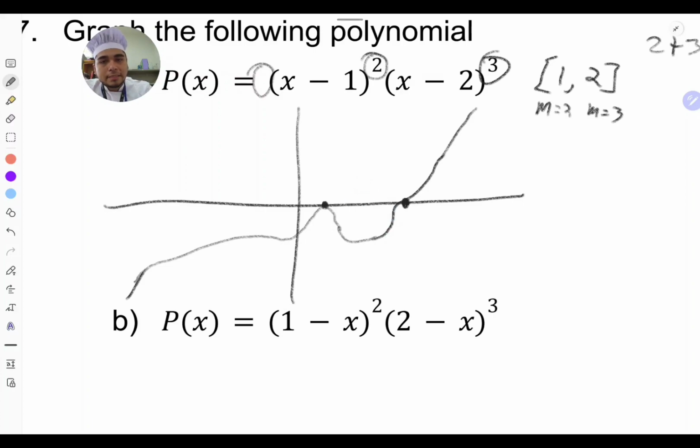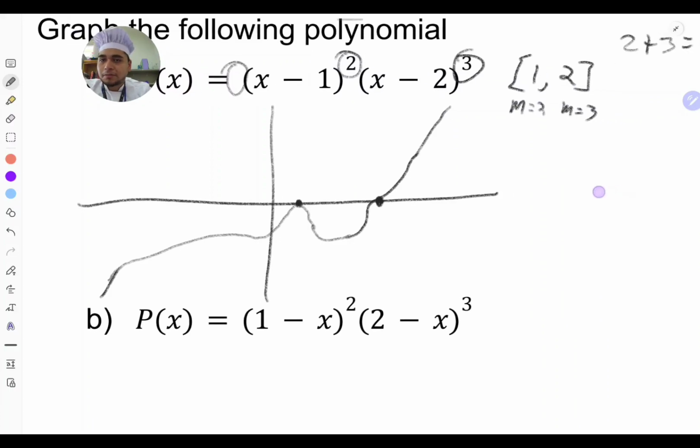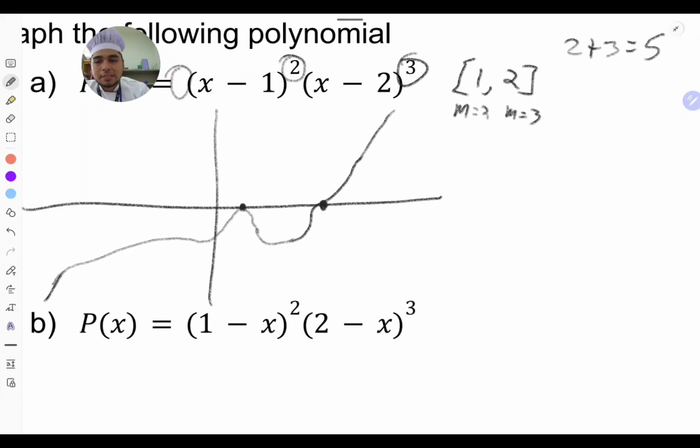And now this is our finished graph. Okay? This is our finished graph. But in order to earn full points, we just want to make sure that we understand where everything is. And so we need to make sure that we understand that we have a 0 point here at 1 comma 0. We have a 0 point at 2 comma 0. And we also want to find out what this is, okay?